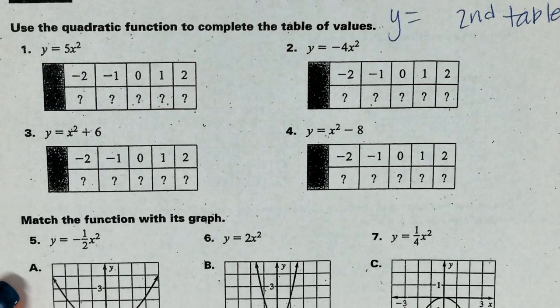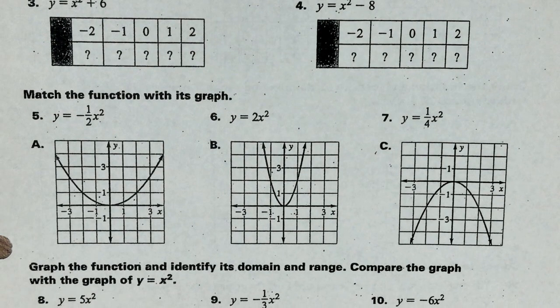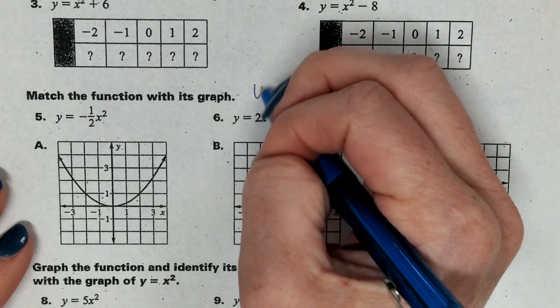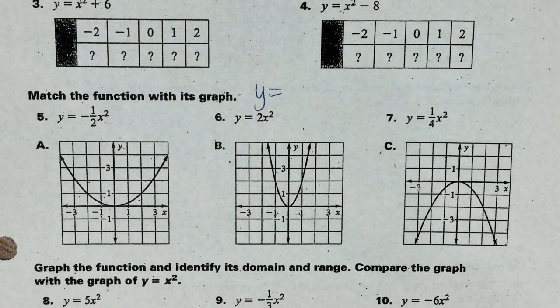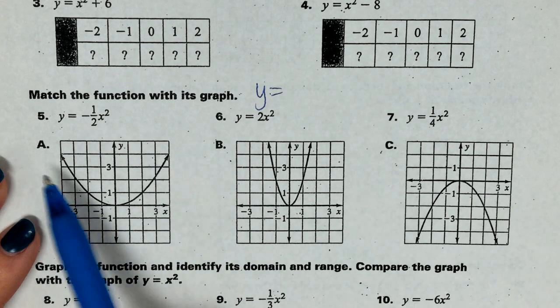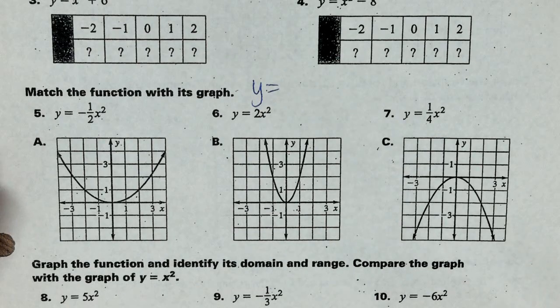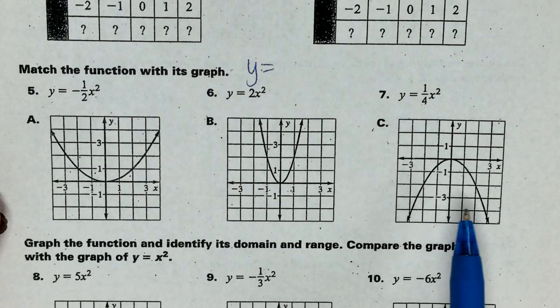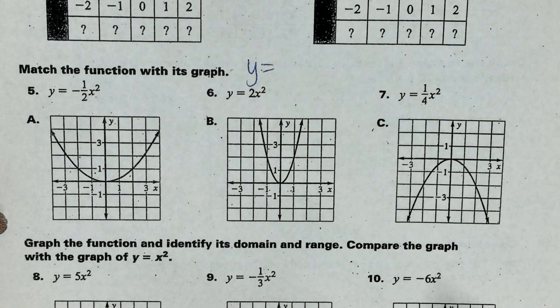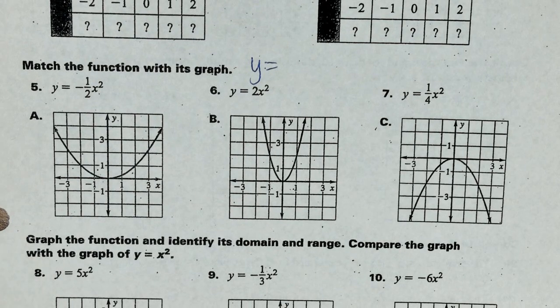All right, on 5 through 7, I personally would use my y equals button, put the function in, and I would use the table. I wouldn't use the picture of the graph to match it to these functions. You should already know which one this is going to be. Don't say it out loud. But what would make you know something like that? What do we learn? Say it. Yeah, the negative sign does what to a function? Reflects it, okay? But you just use your y equals button and then make sure that the coordinates line up.